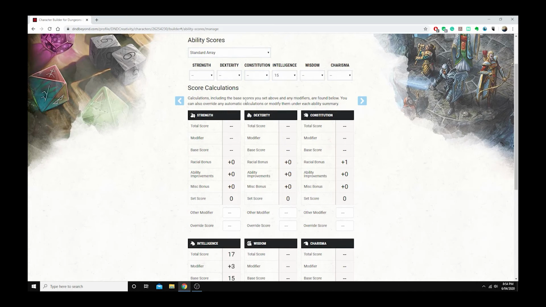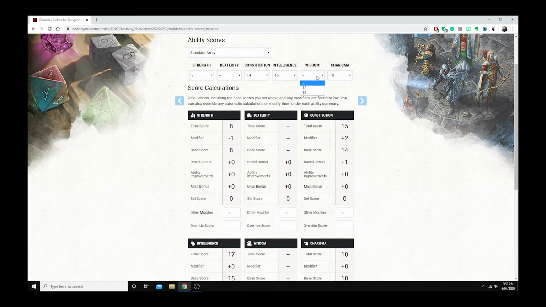Okay. Wizards also aren't very tough. So I'm going to do my next highest in constitution. And then from here, it's however you want your character to work. Now, I don't want my character to be strong, so I'm going to make it 8. That's going to be my lowest stat. And I don't really mind if they're not very charismatic, if they're not very good at talking to people. So I'm going to make that 10.